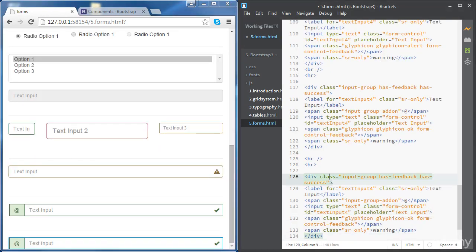Okay, so now rather than having some text there, we'd like to have a button. So instead of having this span, we're gonna create a button, but we need to place the button inside a span. Okay, so let's go for a span, and then inside the span we're gonna have a button.